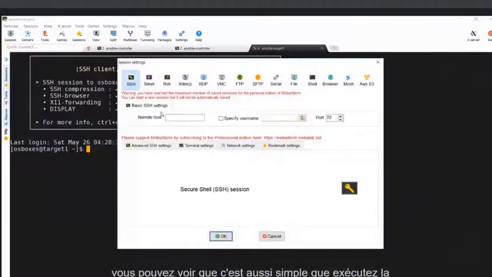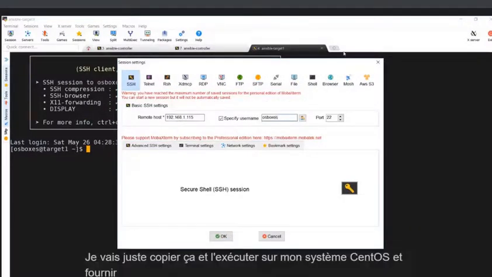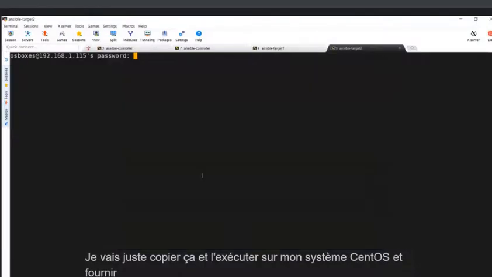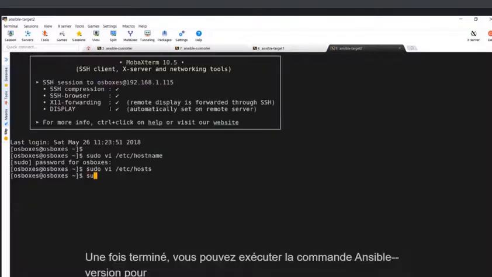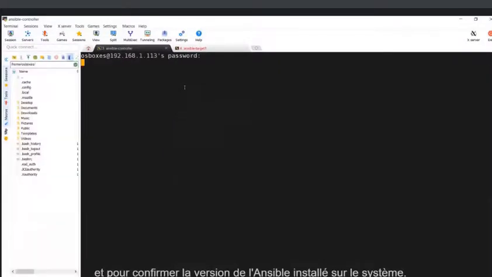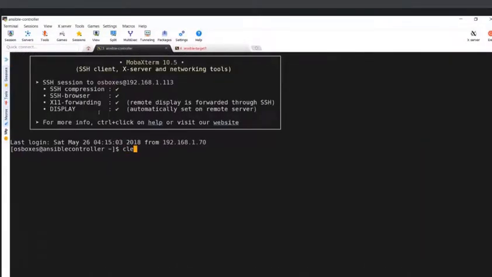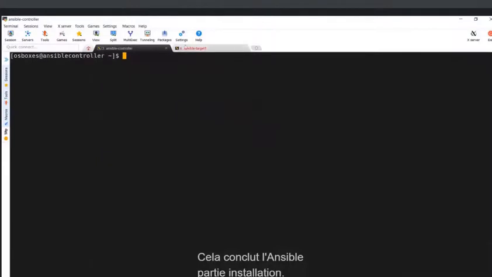We will now establish an SSH connection to the system from my SSH terminal, and I will name the session as Ansible-target2. I will now edit the host name to target2. We will shut it down and wait for it to come back up. I will now establish connectivity to my systems again. And as you can see, the name is applied.